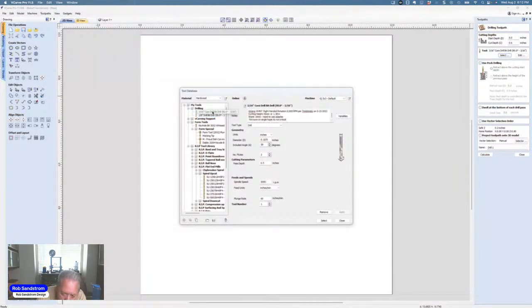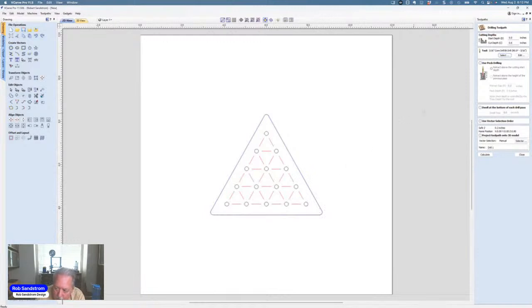So I'm going to keep the 3/16 inch. And I don't really have any concerns about pass depth when I'm using that bit. I've got 0.5, but I can go all the way up to 1. That bit, I talked with Man of Tools, and they told me it's an 8,000 RPM bit. So I need to make sure that I look at that. Everything's good. Hit select. And now I have the right bit chosen.